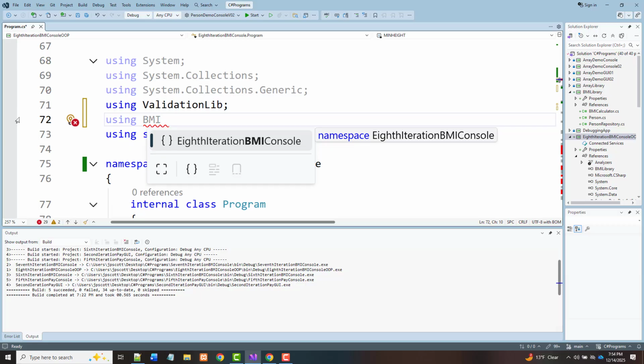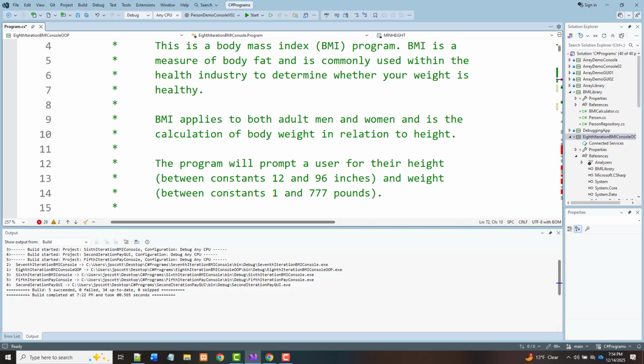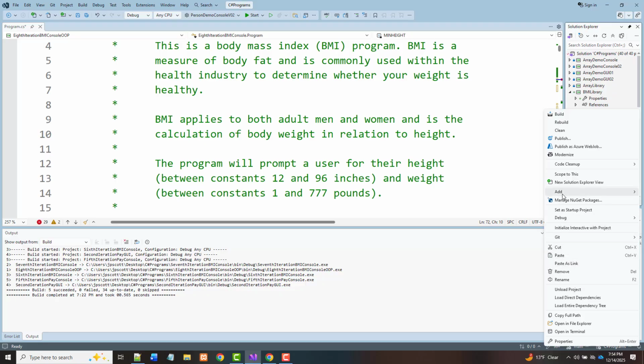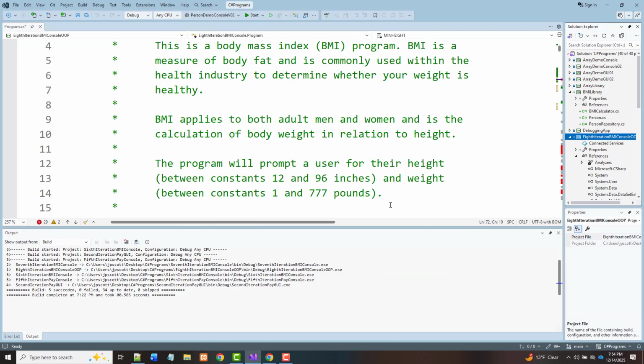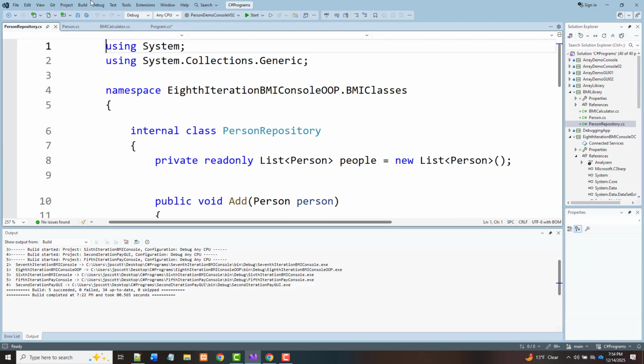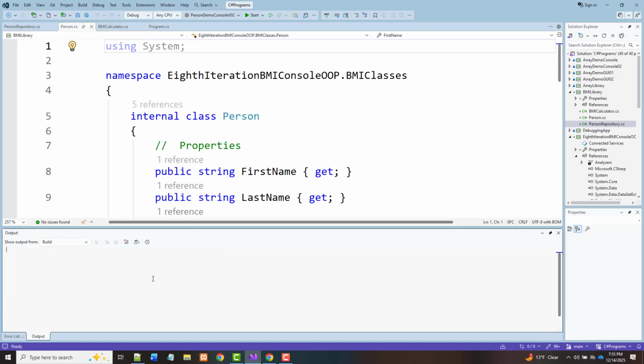Oh, I know why. Something that I talked to you about before, and that is I have to go back now and rebuild all these classes in the library. At least I think I do. All right, so let's do that right now. Then I'm going to come back here and remove the reference I've just added. I'm going to bring these files back out again that are in the BMI library, rebuild them, and hope that I have no problem with that. So here's my person, build, rebuild solution.